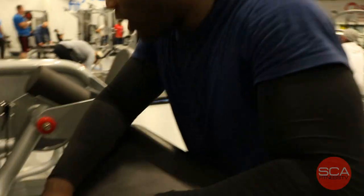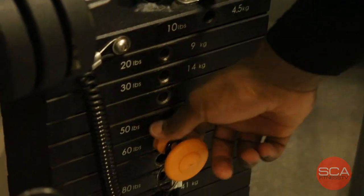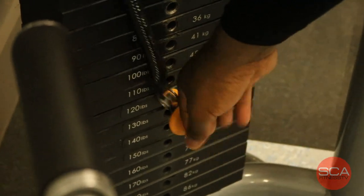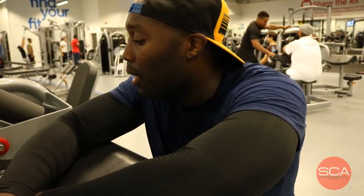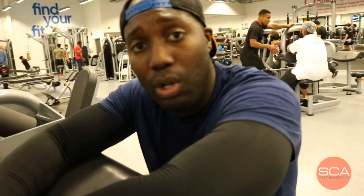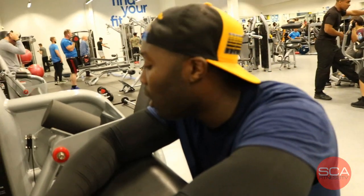We're gonna start with seated preacher curl on the machine. I'm gonna start off around 54, moderate. What's the reps? 4 sets of 10. So just push through, keep some consistency. If the weight's too light, just go up incrementally. But ideally, you want to get a really good pump in the biceps.